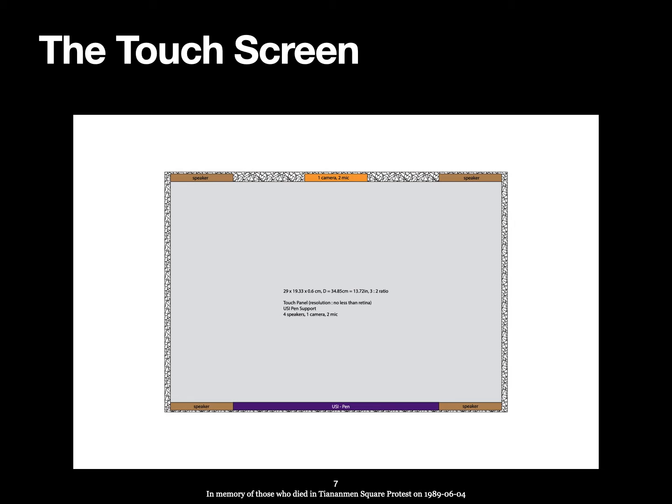On the 4 corners, we have the speaker boards. And in the center on top, we have 1 camera and 2 microphones. At the bottom is a space for a USI pen. Now, the resolution of the panel, as long as it is better than Retina, then we're golden.